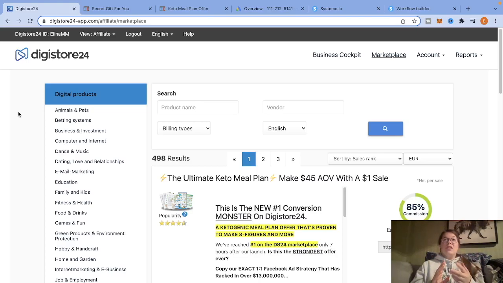Or it could be sports, and you want to promote sports related products. It could be how to become better at a certain type of sport, or some additional fitness workouts or something that they can use for their sports. There are so many different things.